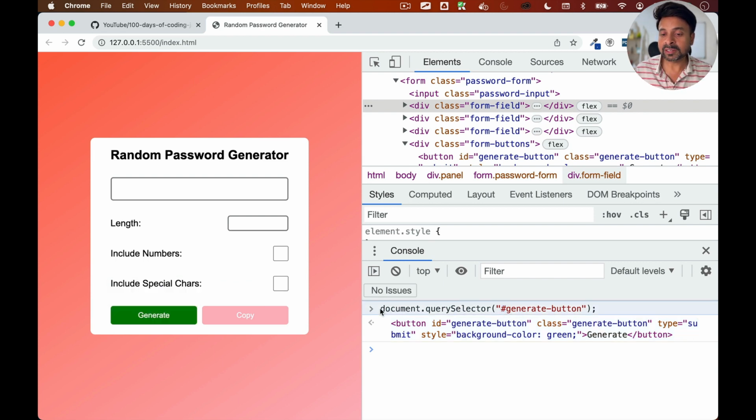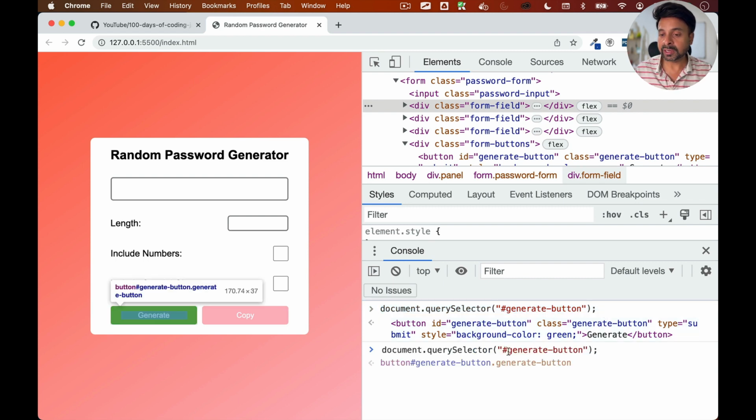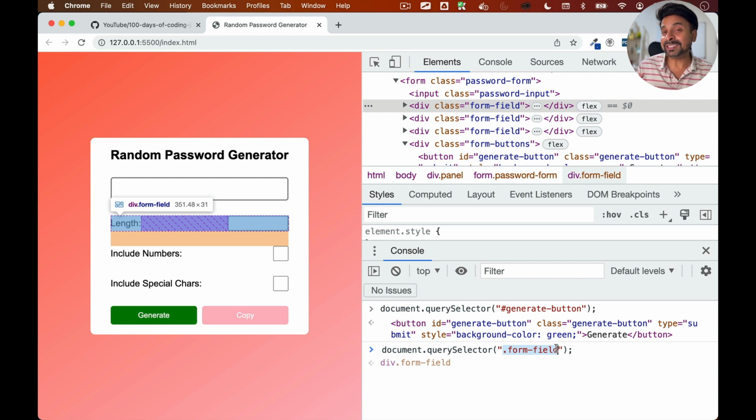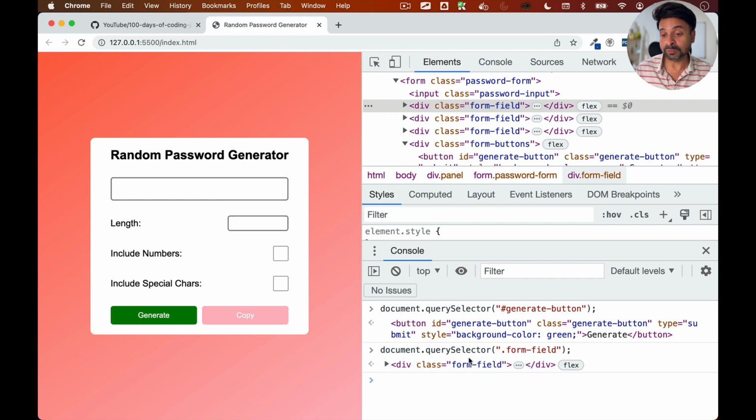Say suppose I want to target the elements using the class name, right? So I can querySelector and maybe like how we have targeted all the form fields, right? Same I can do using form field. So this is more of writing querying, how we query the CSS, how we query the elements inside a CSS. Same thing I'm doing here. Okay. So we are getting the form field, but I'm getting only the first form field, right? So querySelector method returns the first element inside the document, whichever first element it has found, right?